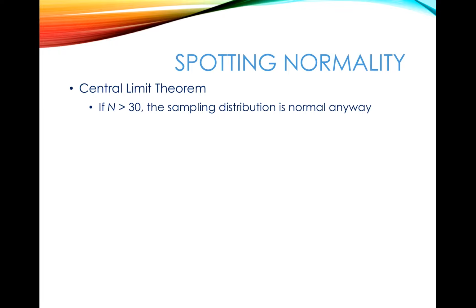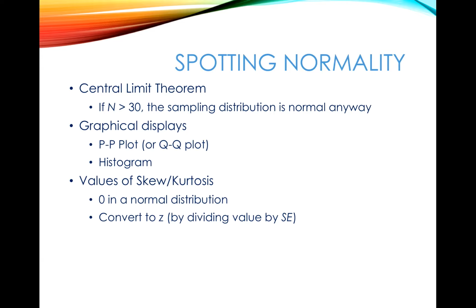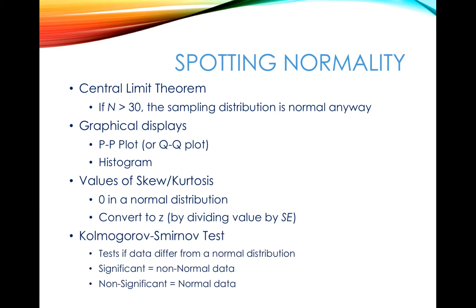So what you're going to know is how to deal with the central limit theorem and when this applies in a situation. You'll know how to do the PP plots or the QQ plots, the histograms, the box plots. You'll know how to measure the skewness and kurtosis when we run the different QQ plots and the PP plots. And then you'll understand how to use the Kolmogorov-Smirnov test and interpret it.